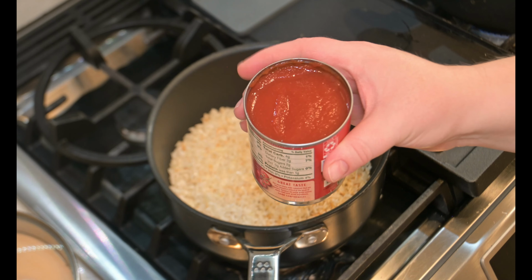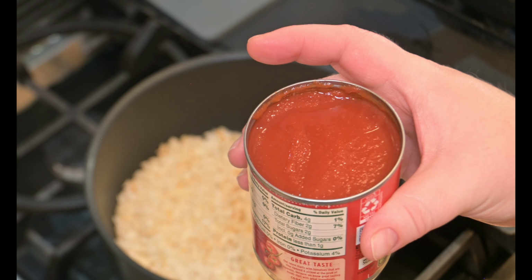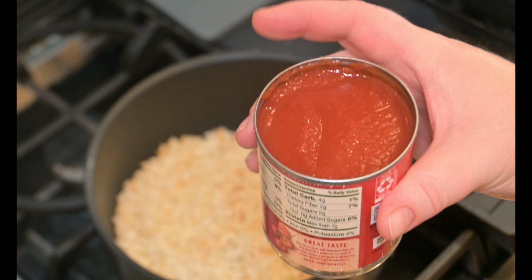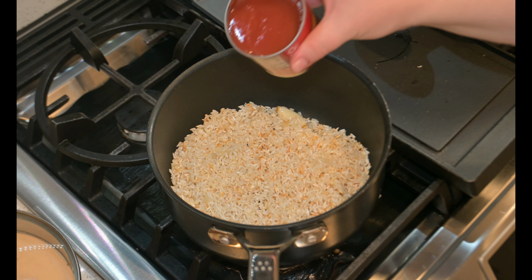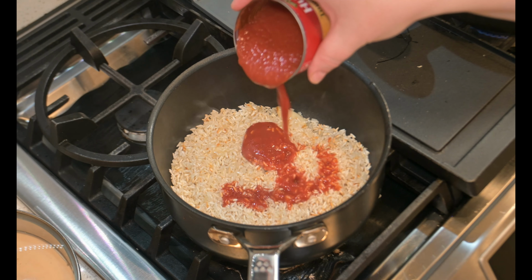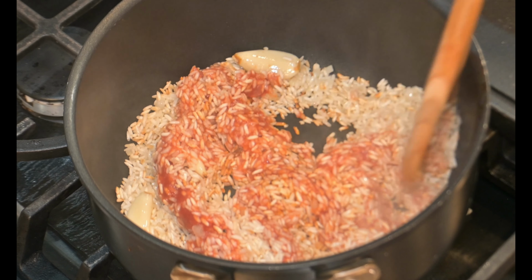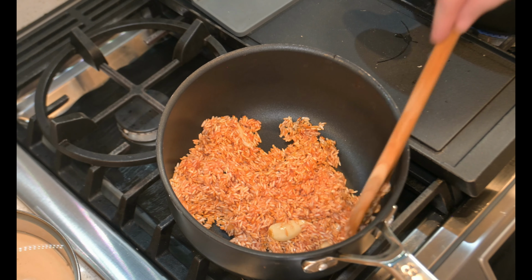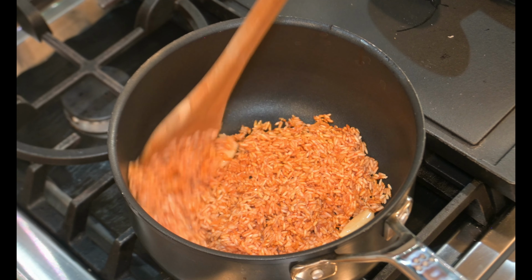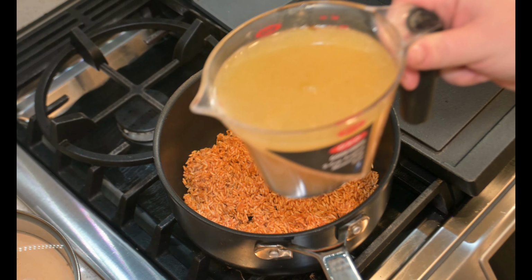Once your rice starts getting some color, we can add our tomato paste. Usually for 1 cup, I only add about 1/3 to 1/2. This is a shortcut instead of having to blend cooked tomatoes and onion. Feel free to add more if you like your Mexican rice to have a lot of color. Make sure you incorporate all of that tomato paste into all of the rice. Mix to combine. Once your tomato paste is incorporated, it's time to add the chicken stock.